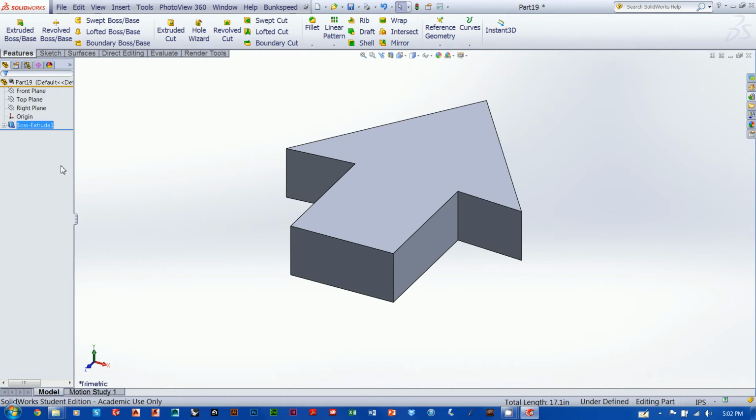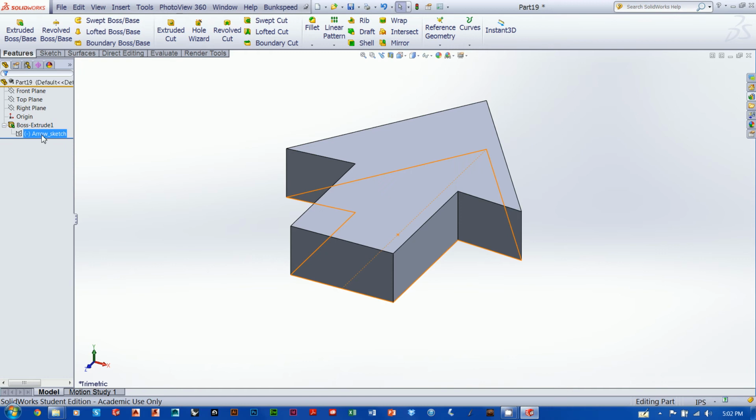And we're going to look over at our design tree. What we notice is that where our sketch used to be is now different. It now says Boss Extrude number 1. This is the feature that we added, Boss Extrude, and it has updated our design tree with that feature. You might be thinking, what happened to the sketch that I used to make that? Because we want to edit the sketch in order to change the shape of the feature. Well, all you have to do is go over here and look at this little plus box and open that up, and you'll see that the original sketch that we used is still there, it's just buried right within the feature. Okay? So now that we know where our sketch is, we can go back in and edit it.